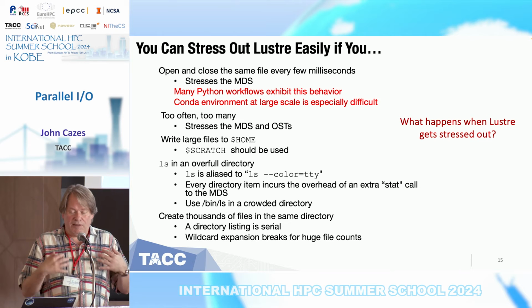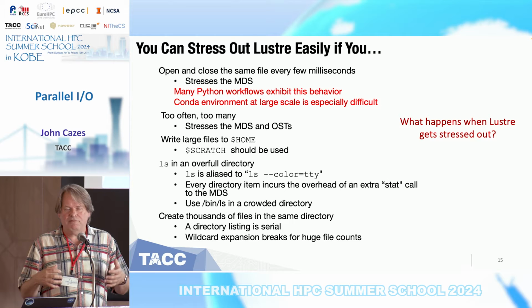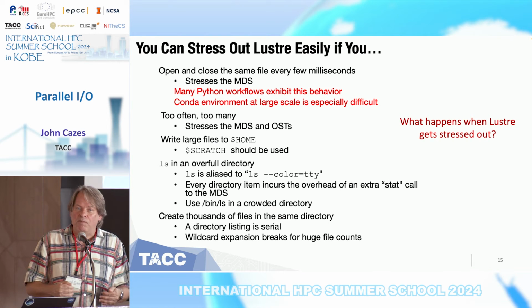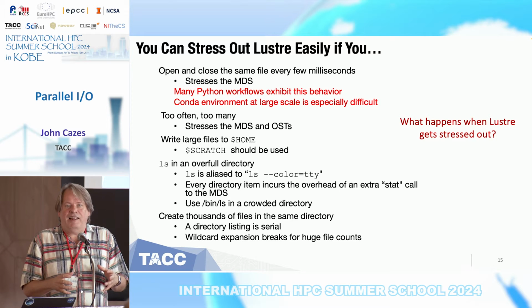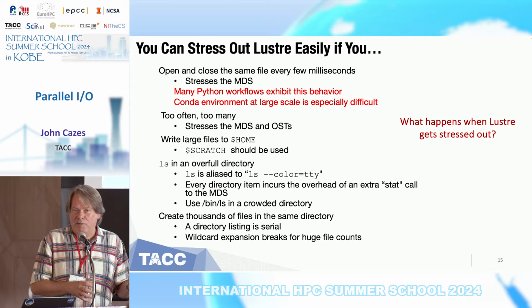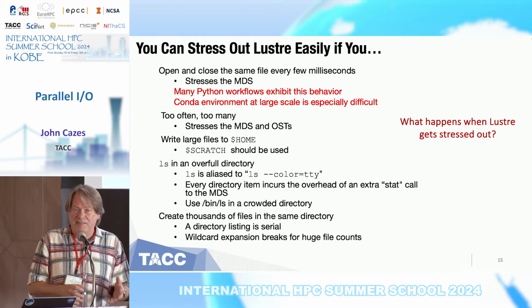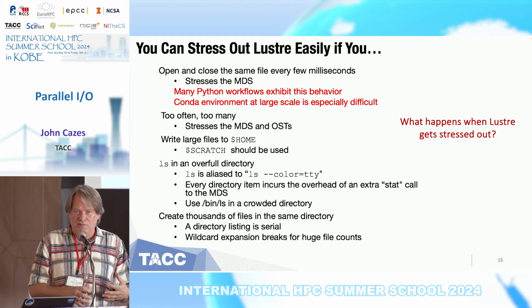And so for home, you don't dedicate a lot because it's usually smaller. People always ask us, why do I have a quota on home? Why can't you make my quota not 10 gigabytes, but like a terabyte? It's because we back up home, right? So your home file system is always backed up. It's not maybe that I can't make it a terabyte, it's that if it's a terabyte, I can't back it up, and so that data is not going to be saved. So home is restricted in this way.